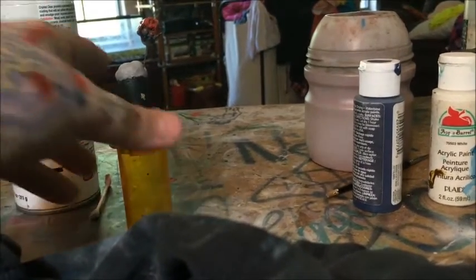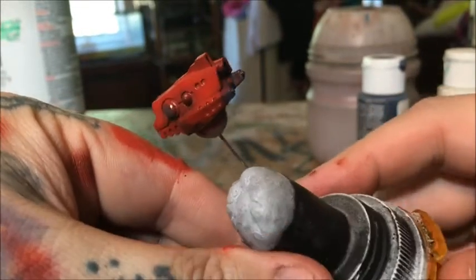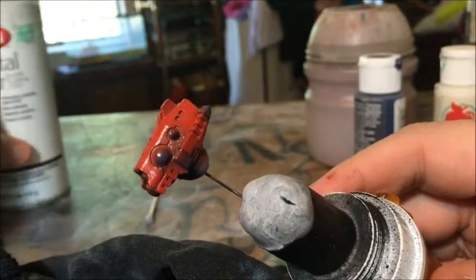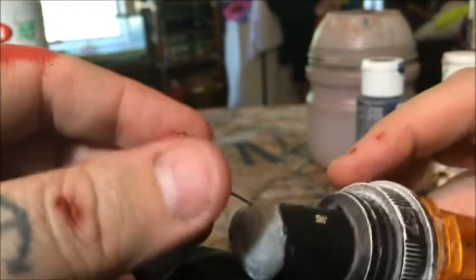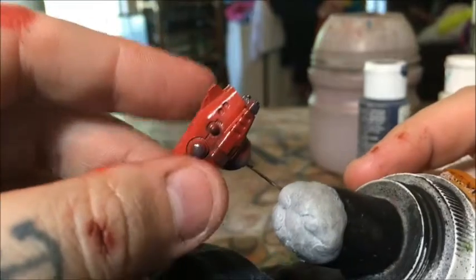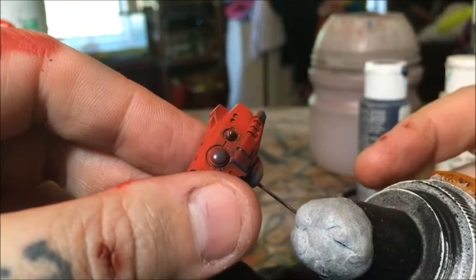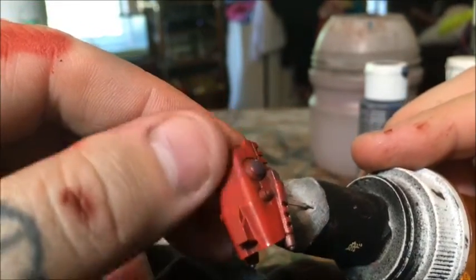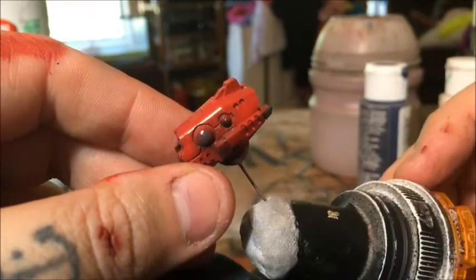Went ahead and did the rest of the red, got it done. I'm not happy with that red, it's really splotchy. I found a can of crystal clear varnish that I had too and sprayed it on there. I'm not 100% happy with that either, honestly. I don't like the way it made the texture feel at all. It just looks funny. So, anyway, I really don't like that at all.